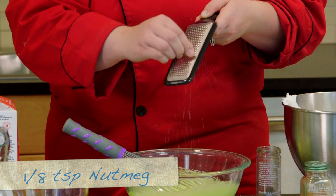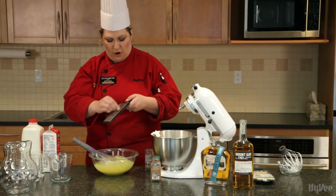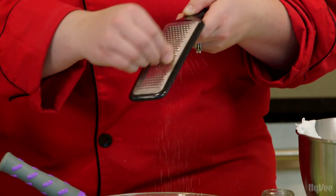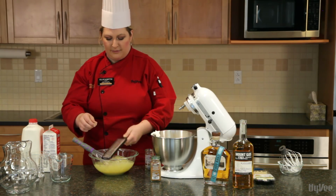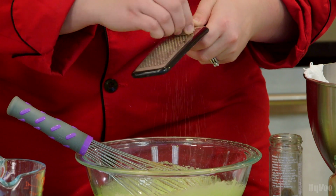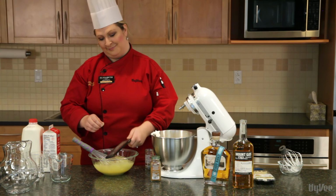As you can see, little teeny granules are coming right out of my whole nutmeg. And there's the cut side. Okay. So you just want to keep going. This smells so strong, it almost smells peppery and savory. And nutmeg is the traditional flavor in eggnog. I mean, other than the egg.